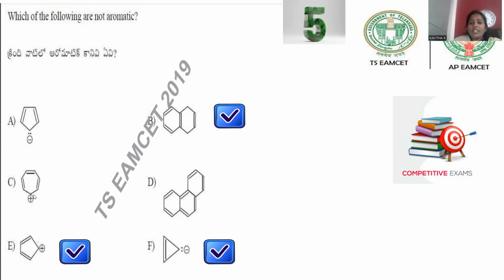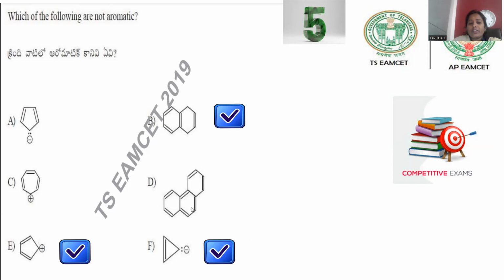Go with this tropylium cation, that is called cycloheptatrienyl cation. Let me repeat. Cycloheptatrienyl cation is called tropylium cation in general, where all 3 pi bonds are in conjugation, and it is a ring type of structure, and this carbon is also part of sp2 hybridization. So that's the reason why 6 pi electrons with sp2 hybridization, ring type, and conjugation is there. Everything got fulfilled completely, so it is aromatic.